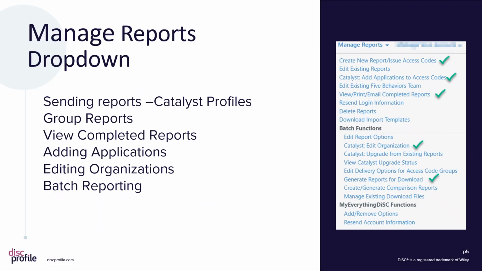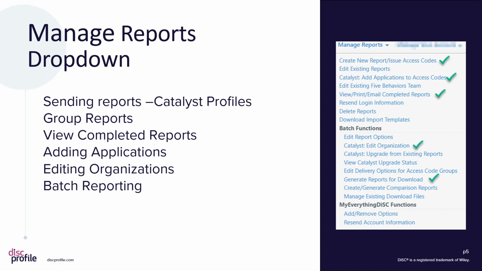Manage reports is probably going to be the most common dropdown that you're going to live in. It's where you're going to be able to send out those links for your participants to complete their report. You, as the administrator, can create group reports inside your admin account. You can view those completed reports in the form of a PDF. You can add those additional applications as you want to grow and give your participants additional learning modules.